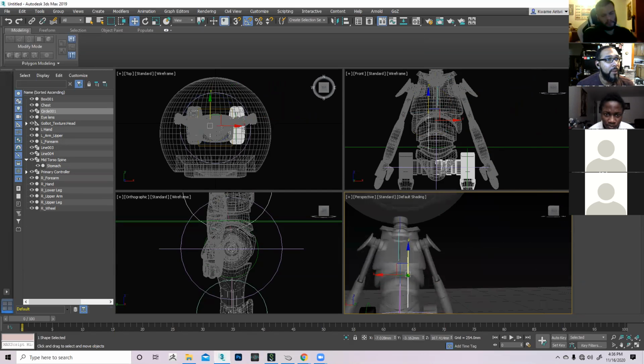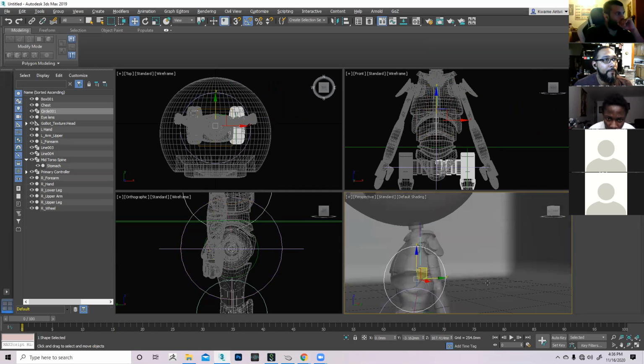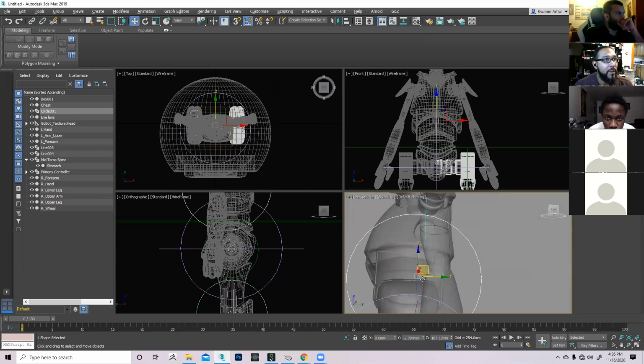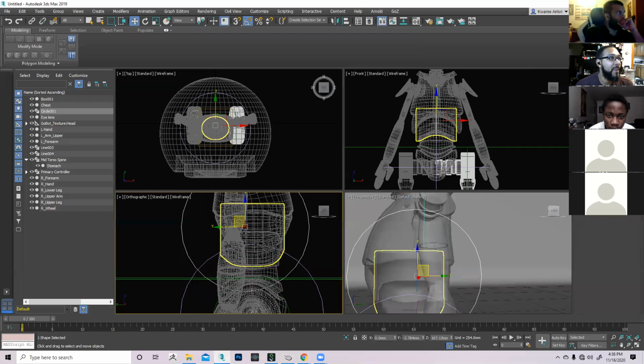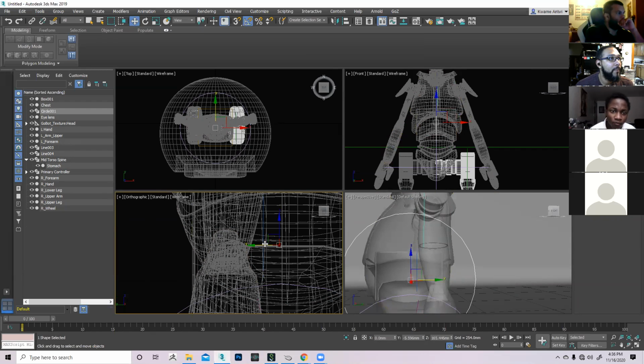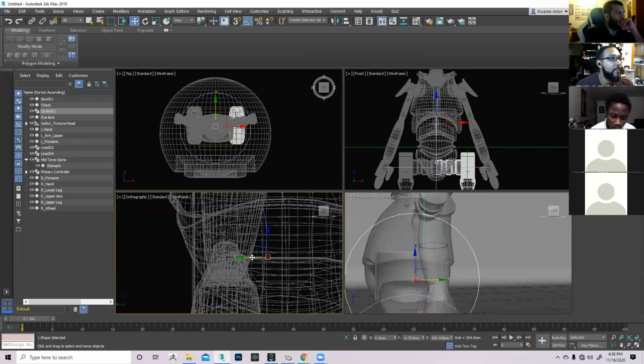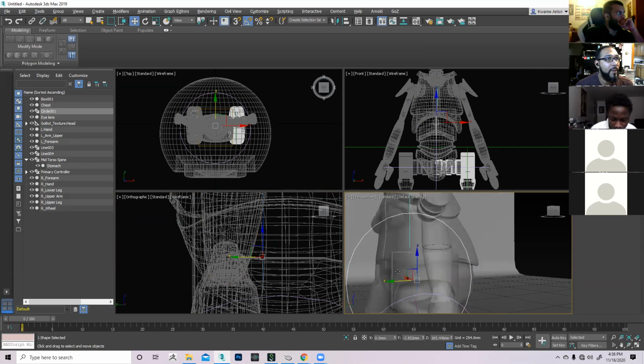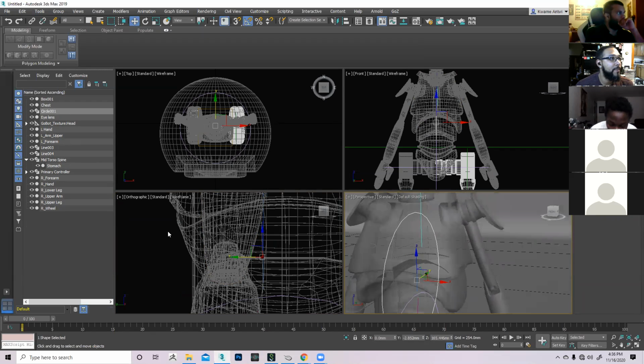And of course, I'm going to center on my Y. Right. So now we have a way of controlling this piece of spine right here. See if I can line this up a little bit better. There we go. All right. So now I have a way to control this.